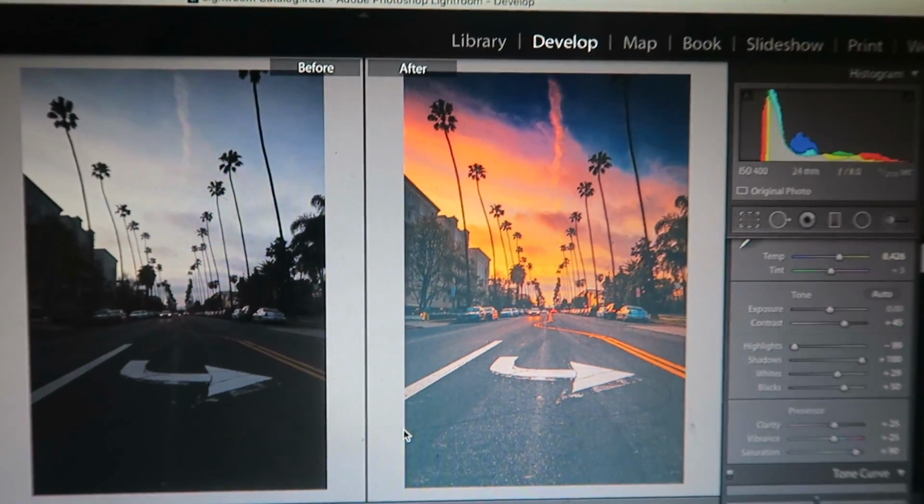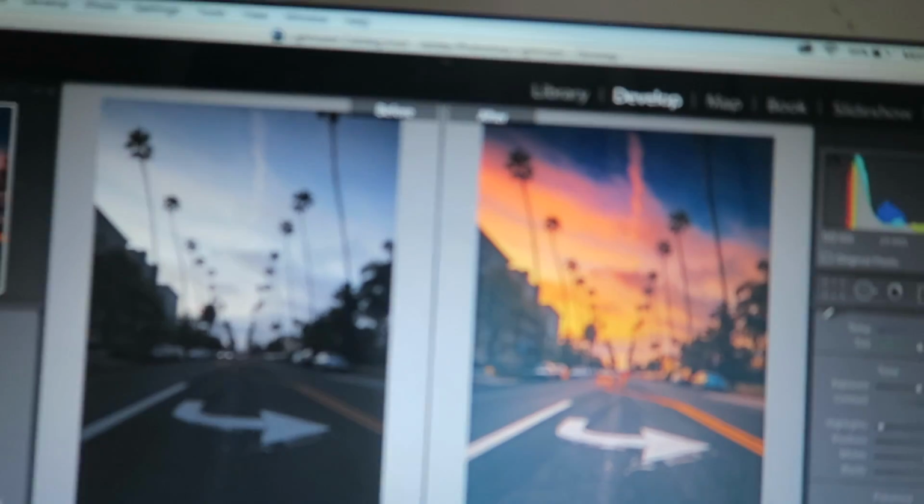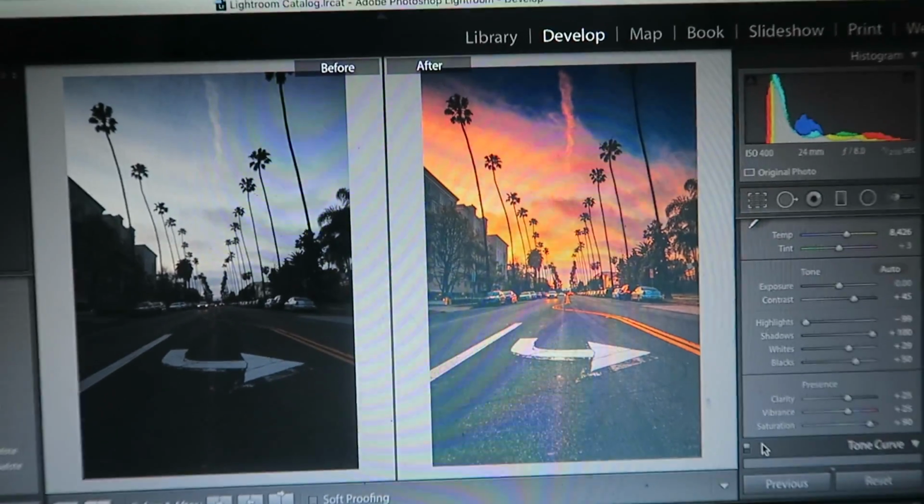Because if you want to post a picture to Instagram, what a lot of people don't know is that it actually desaturates your photo when you post it. So if you want it to look super good on a phone, you kind of want to oversaturate it when you edit, just a little bit, not too much, because obviously then the effect will be totally messed up.